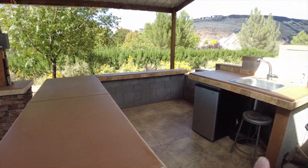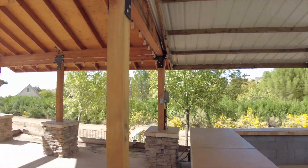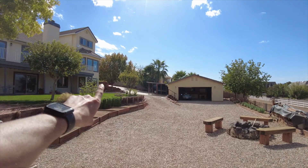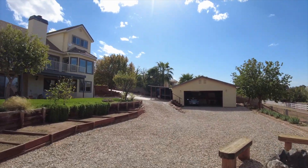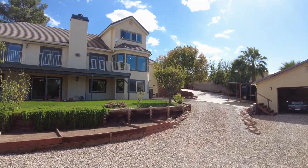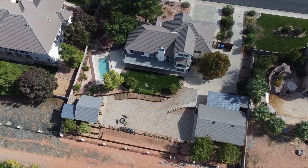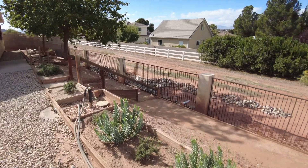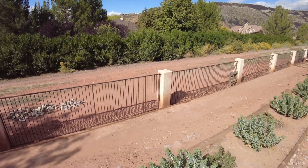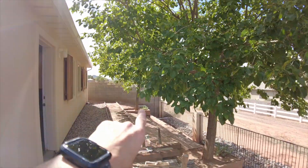We're going to walk down here so you can see this really fun kitchenette out back. We've got a sink back here and storage underneath, and it's a really fun gazebo — you could have some of the most fun parties back here. The driveway from the beginning actually comes all the way down here and you can park right in there. We've also got all these square-foot gardening beds. The property actually goes all the way down to that fence, so if you wanted a great big garden you could do that all the way down the yard, and the boundaries go all the way over there too.